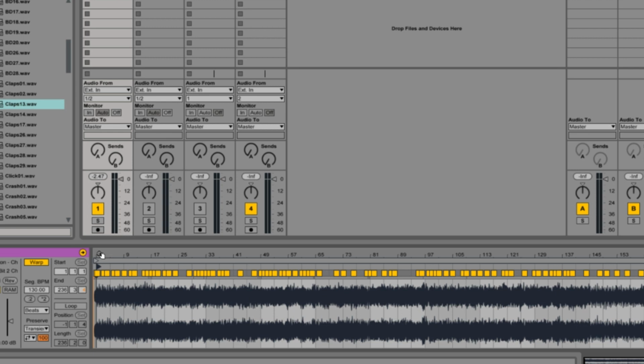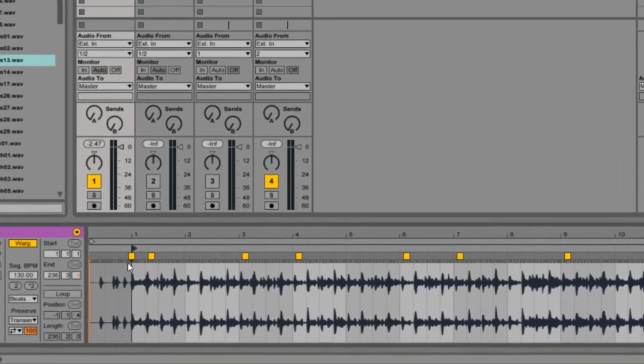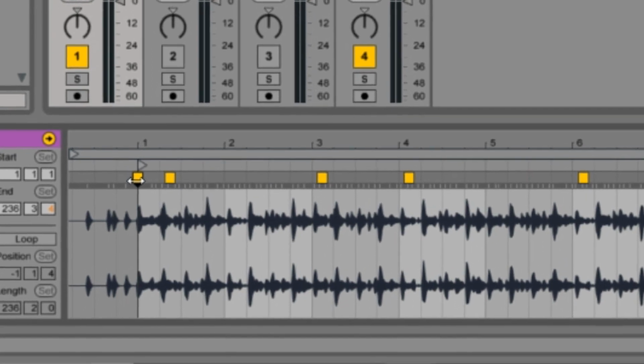Here I've got loads of yellow flags all stuck in that sample, and that's because it had a problem. It was going through and saying, well, hang on a minute, this beat should be here and this one should be here, and it's moving them around and trying to pin them. Now I only want the first one, so there is a little trick here for getting rid of all of these markers. What you can do is, I'm just going to click on one of the markers just to make sure I've selected that area of the screen.